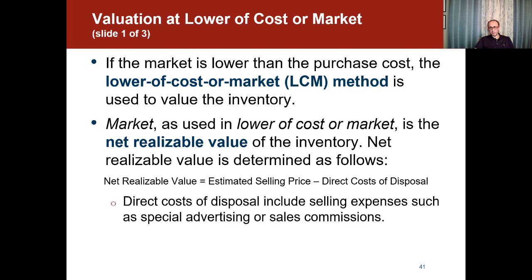Market, as used in lower of cost or market, is the net realizable value. So when we say market, we are referring to something called net realizable value of the inventory. And how do we determine the net realizable value? It's basically the estimated selling price minus any direct cost of disposal. So direct cost of disposal includes selling expenses such as special advertising or sales commissions.